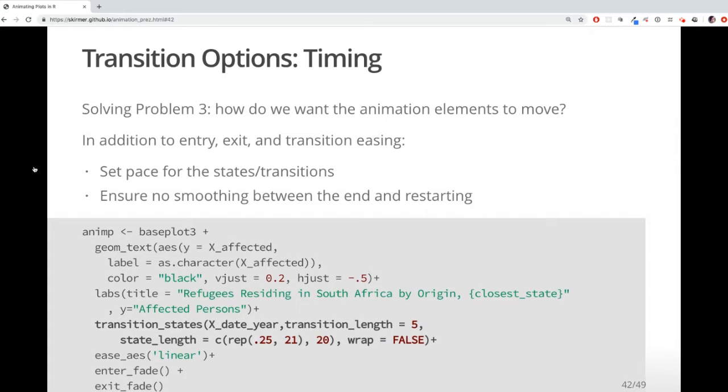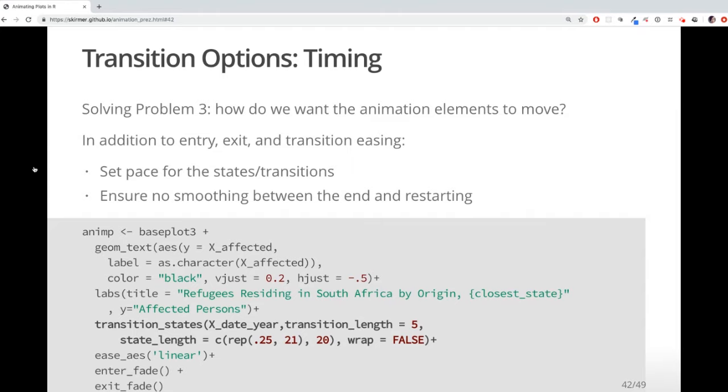Also, wrap false means that the transitions that I've been doing, the flow in and out and all that, will not happen between the last frame and starting over. So the last frame gives them a second to breathe, stop, and then it jolts back to the beginning. So it's very clear, this is not a continuation of the series, this is starting over from the beginning. As for everything else, it's exactly the same as the stuff that we've been looking at before, and it hasn't changed at all.